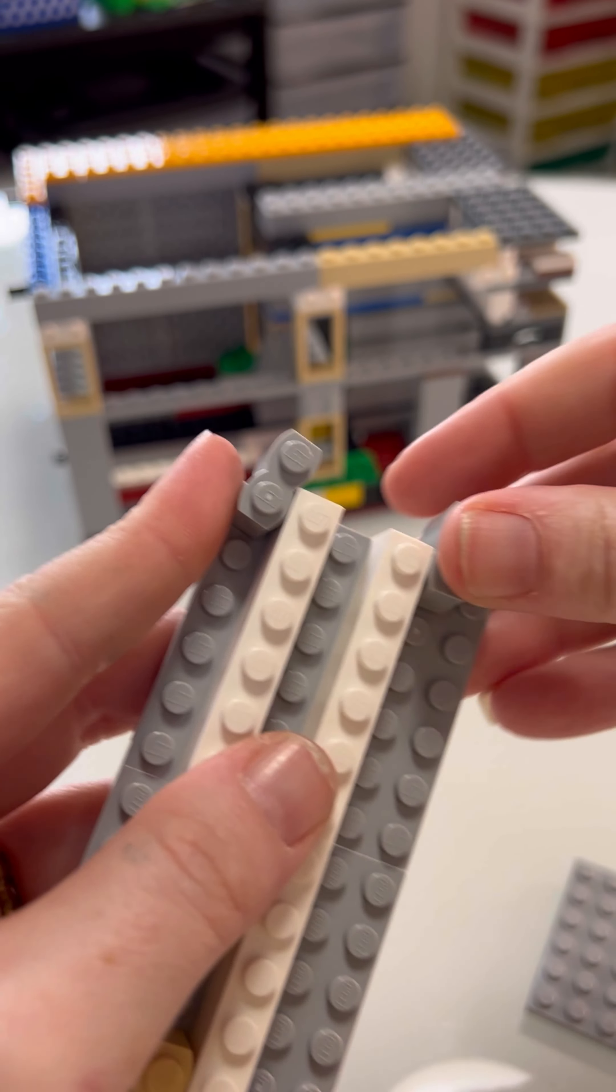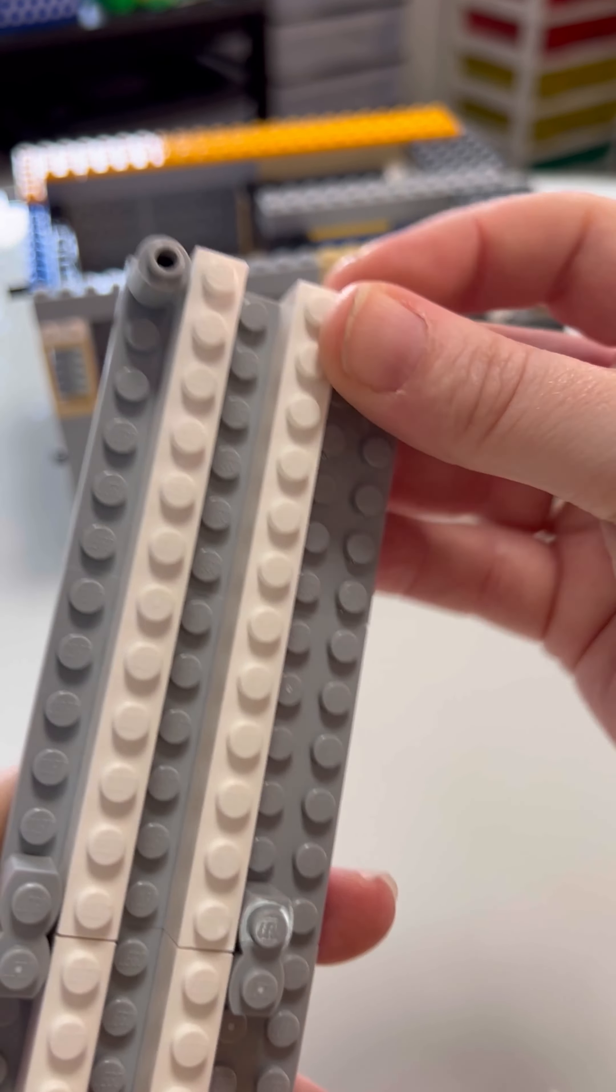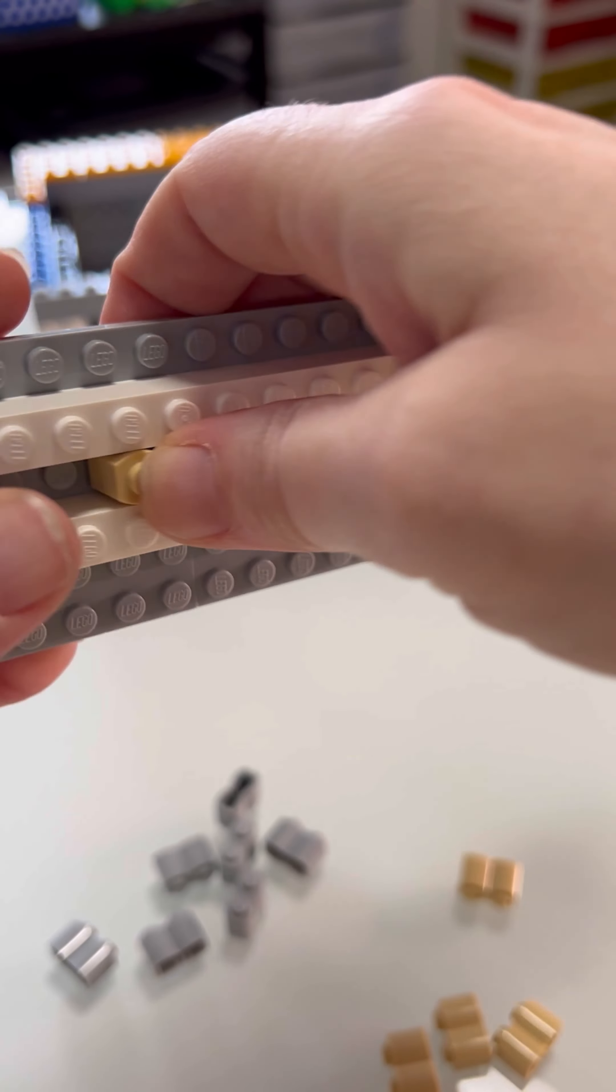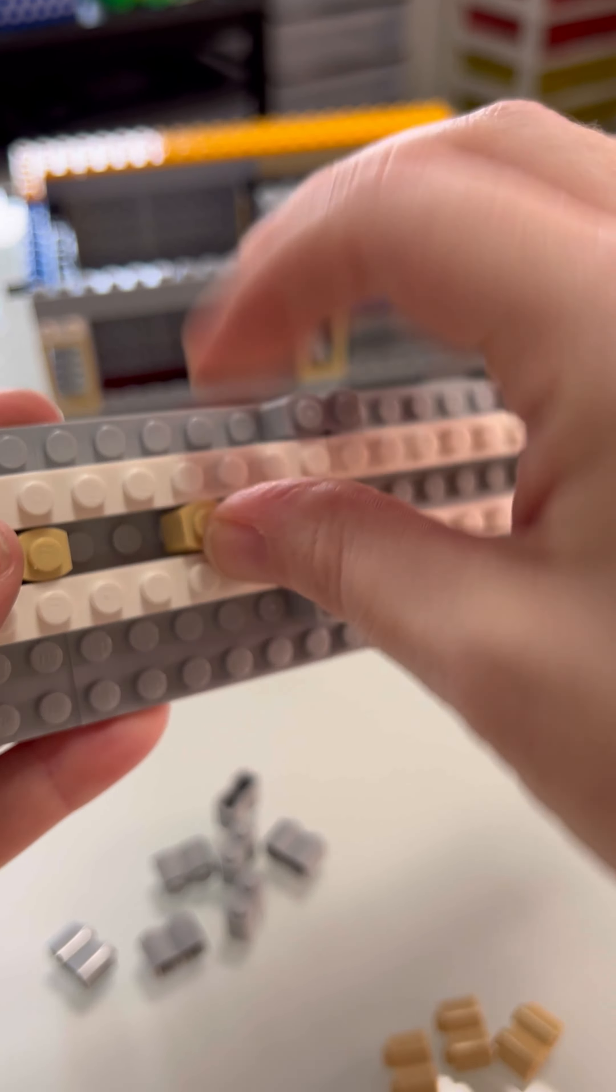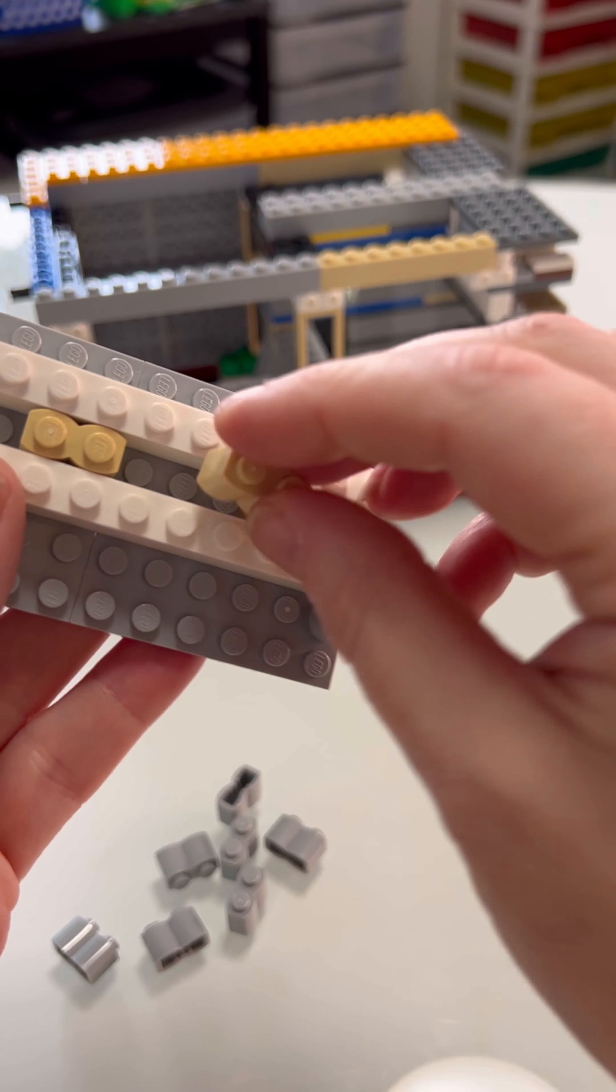See that? So smooth looking, isn't it? Start with one of these guys and a blue on the corner. And we have done this combination of building a few times now. So it is kind of getting a little easier. Maybe also a little repetitive. But that's okay. We want to get this bad boy done, don't we?